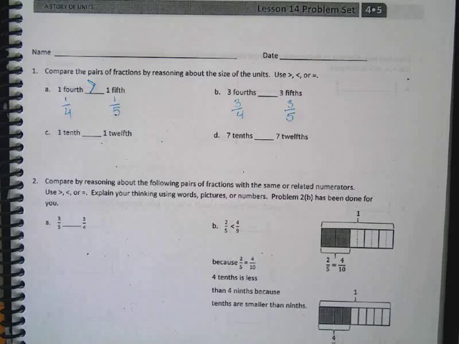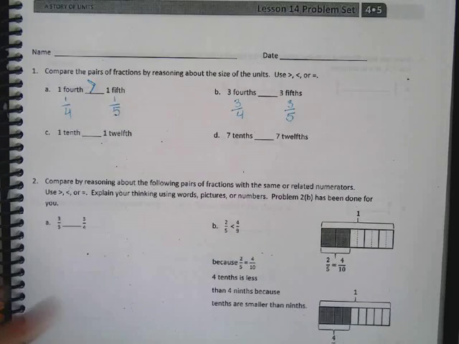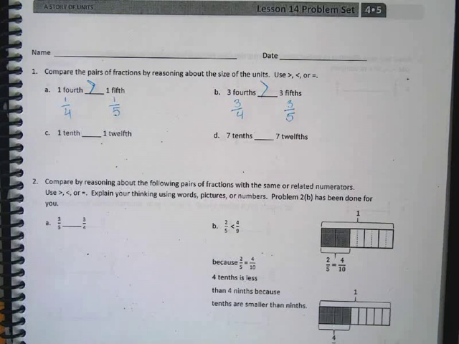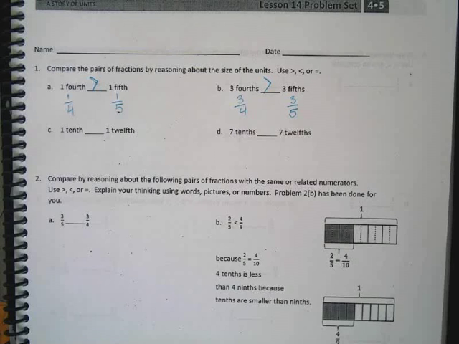When you saw the numerators, what did you see? They're the same. So then you looked at the denominators, and he said that a fourth is bigger than a fifth. Do you guys agree? Yeah, so this one is greater, three-fourths is greater than three-fifths. Yes, Jacob? Three-fifths is two more fifths to a whole. Three-fourths is one more fourth. Yeah, good job.